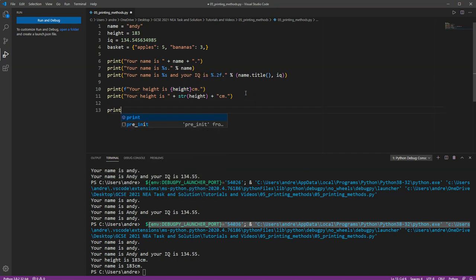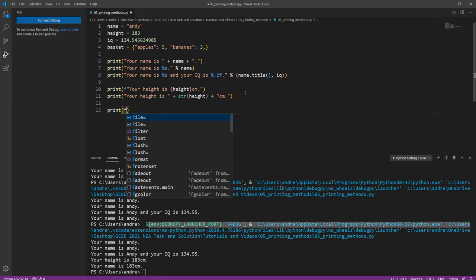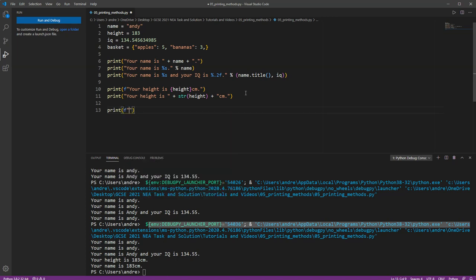And just to show you how you can do that with a dictionary, my last few tutorials have been themed around dictionaries, so it's quite useful. I can do something like basket, position, apples. Notice how I'm using double quotation marks for my string, but single quotation marks to identify the elements within the dictionary. If I didn't do that, it would break the string of my print statement. So then I've got that many apples.